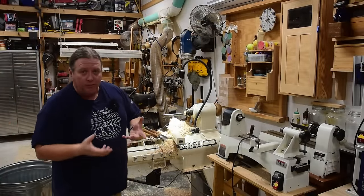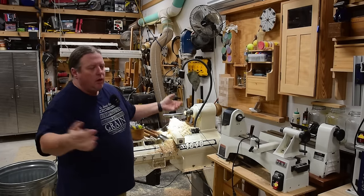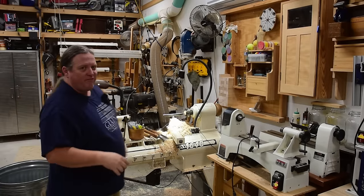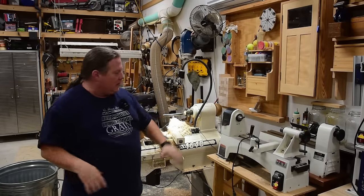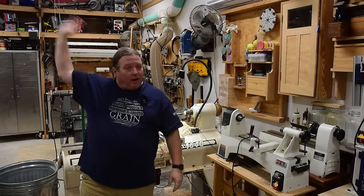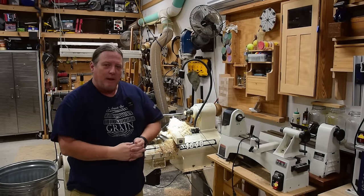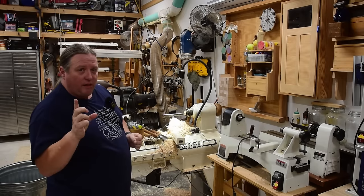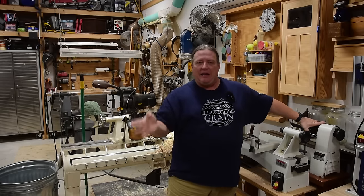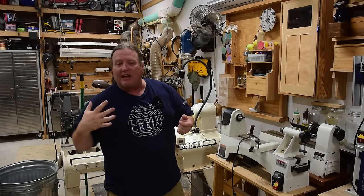That brings us to the part of the shop that is the money maker for me. Pretty much half my income comes from production woodworking that I wholesale mainly to toy stores. Most of my woodworking time is spent standing behind the lathe working away, barely moving my feet, with podcasts or music going through noise-canceling earbuds and loud air filtration running. It pays the bills. You might also notice we now have four lathes in the shop — we're actually down one, since I sold my mini lathe.